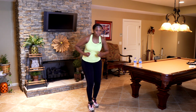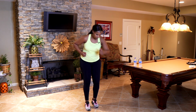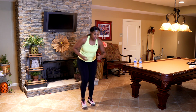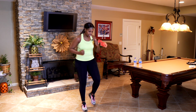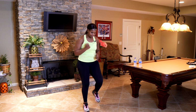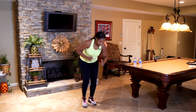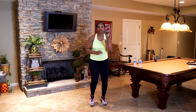Oh yeah. Feel that right leg, that core. You can always bring up the intensity by tapping the floor. Totally up to you. Push it out. Oh yeah. Woo. Four more. Four, three, two, one. March it out here.